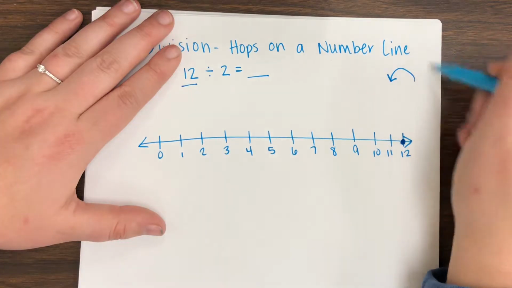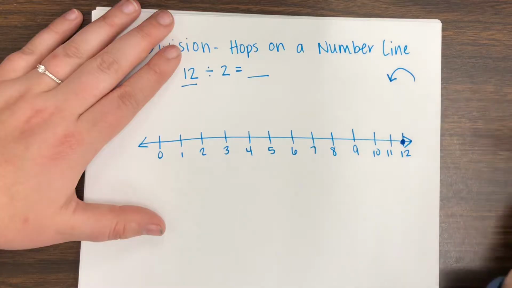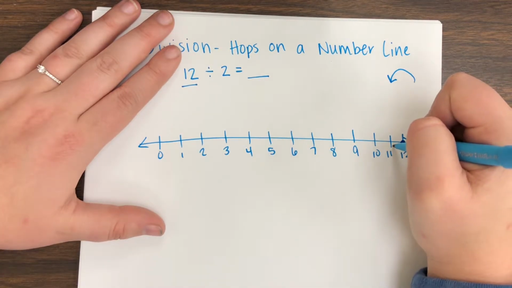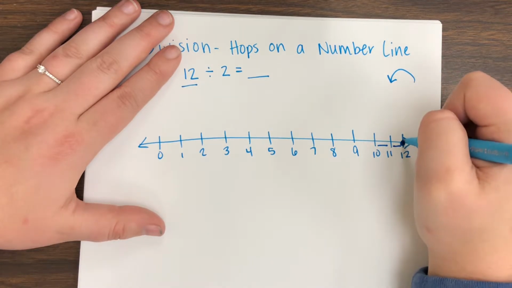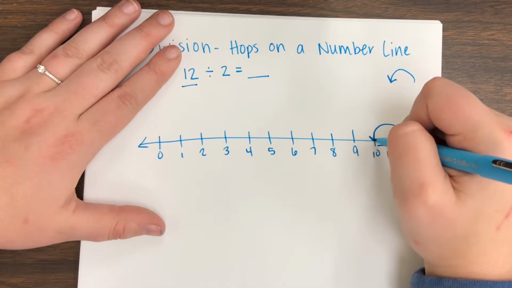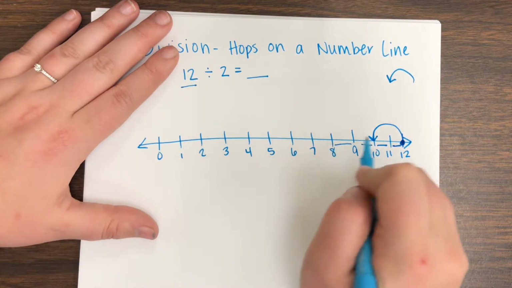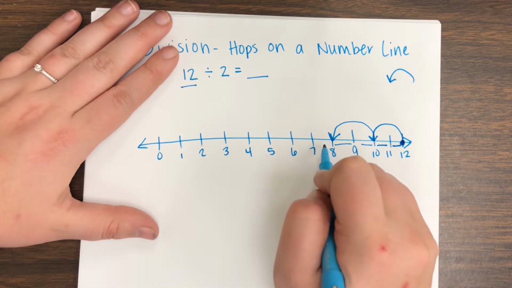We're not doing arrows up the number line, we're hopping down the number line because we're getting smaller because this is division. So my first hop is going to go from 12, and we're going to go backwards. 1, 2. Remember to count your spaces. So that means it's going to land on 10. Now we're going to count back 2 more spaces. 1, 2. That second hop's going to land on 8. We're hopping backwards by 2.